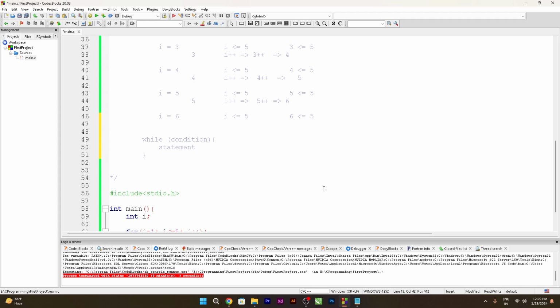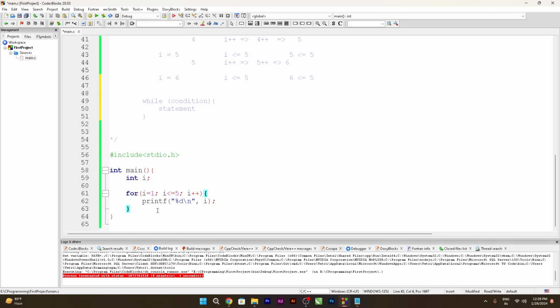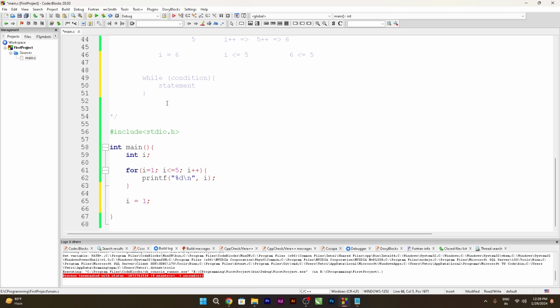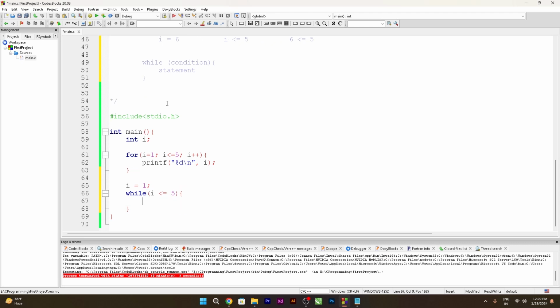All right, so now here we are missing the initialization stage and the increment stage. So let's see how to do the same stuff over here. So first, what is the first stage? Initialization. So I'm going to initialize the value as 1 manually. So the first stage is done. What is the second stage? While condition. So I should be less than or equals to 5. If you say so, what do I need to do? I need to print the I.